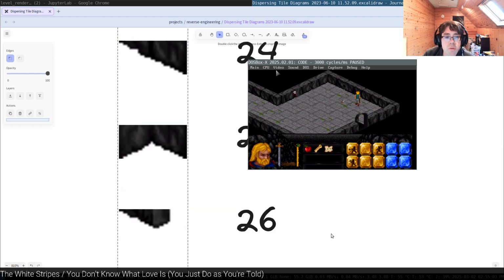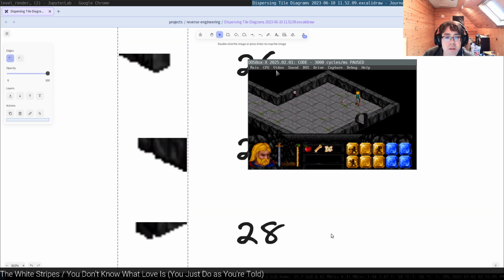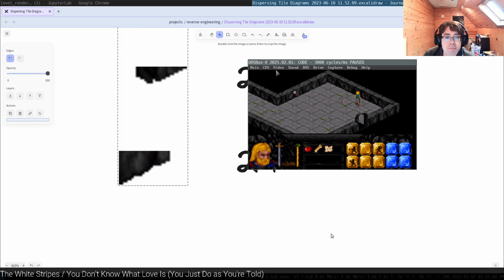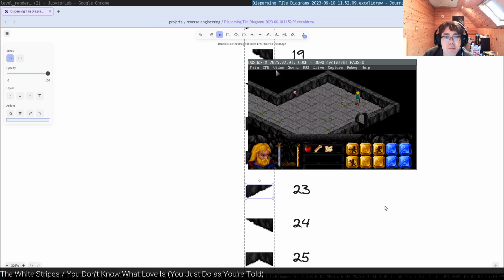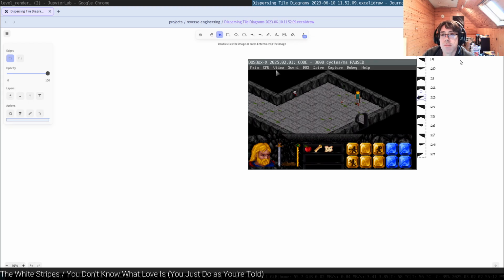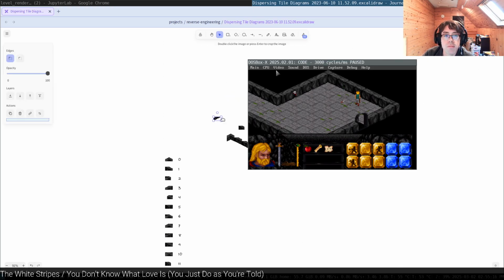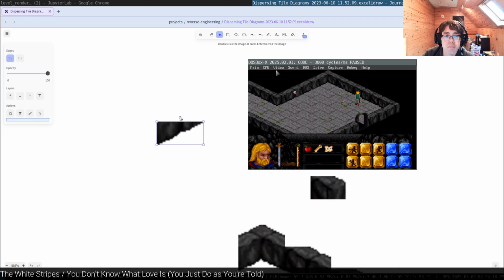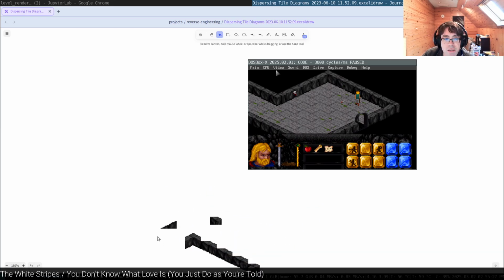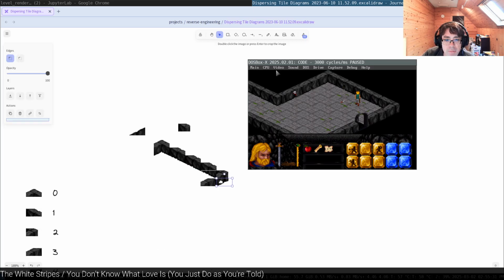Let's try it with 23. And let's try flipping it. No. Although that might fit there, I'm not convinced. Alright, so seem to be further away than we were at the start, huh?